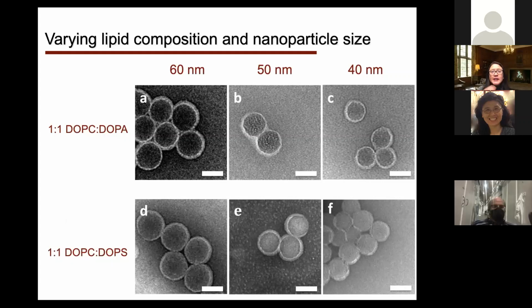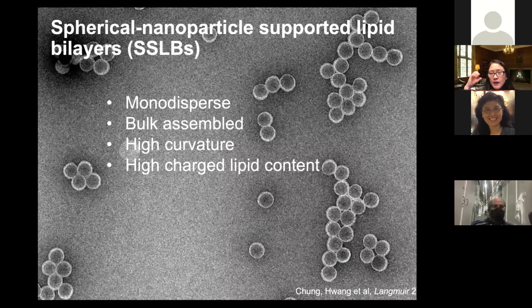So what this shows us is that we have a robust way to give rise to a monodispersed population of very small particles, small in relationship to what we are trying to look at, that would be a mimic for the synaptic vesicle to look at its affinity, the affinity of alpha-Synuclein to these different states. And these can be highly curved and highly charged. But what is important is that because it has the silica as the substrate, it also has a very high scattering cross-section, and we'll get to that part of it.